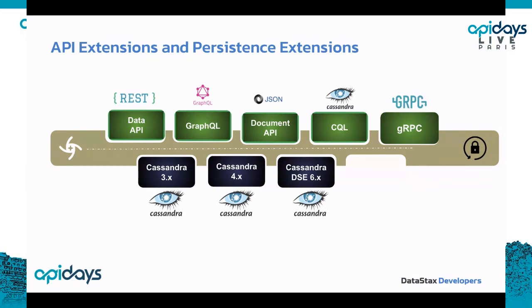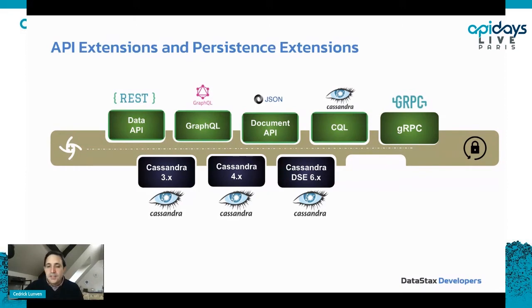But never mind. Also in the middle, you may have noticed something called the JSON document API, and that's really a nice business feature. Cassandra is a database working with tables, and it's not easy to work with documents in Cassandra. This layer introduces a neat way to interact with documents, and I will show you in the 10 minutes how you can do that.